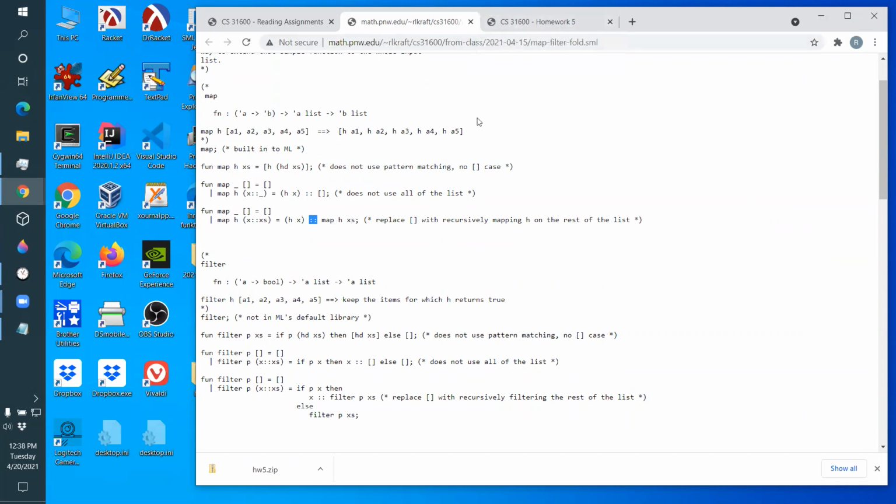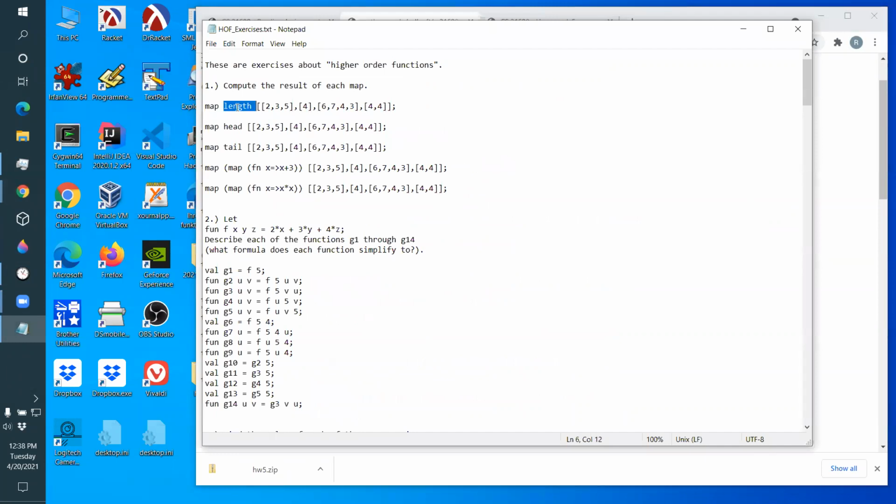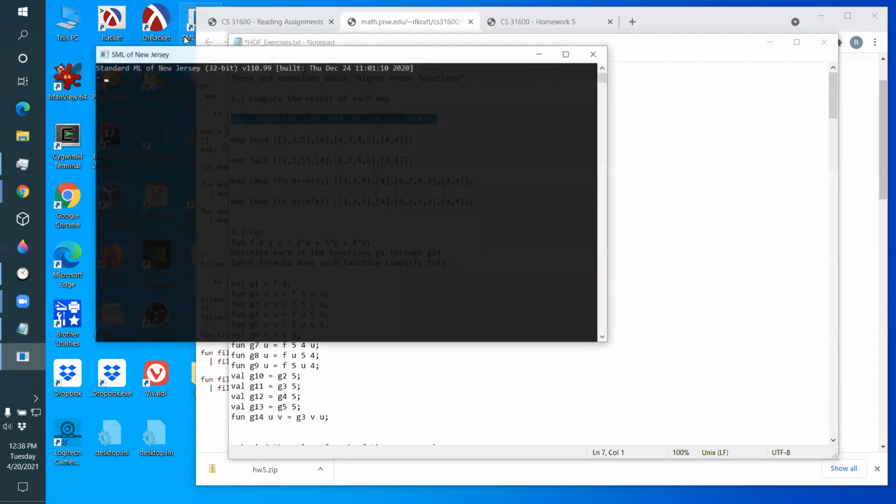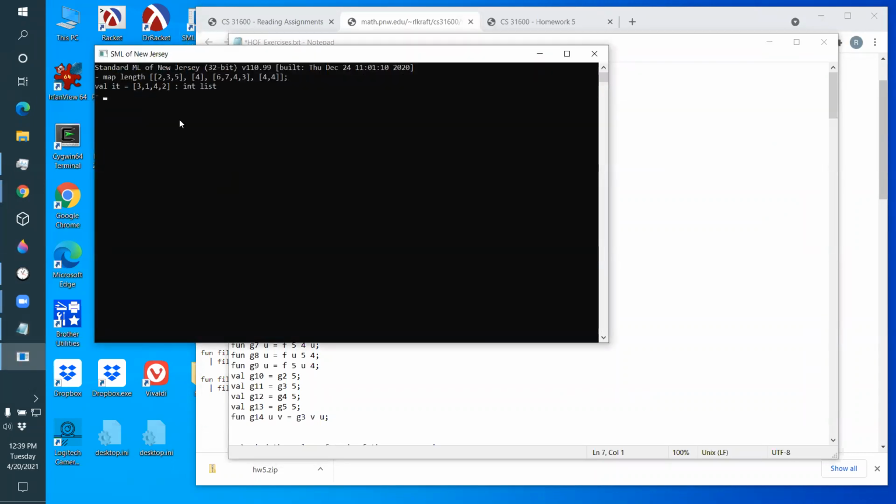Okay, so look at an example then. What does this do? This applies the length function to each item of the list. Now the list is a list of lists. So it's going to compute the length of that list, then the length of that list. It's going to peel off one item from this list, the first item in the list, and apply that function to that item, then apply that function to each item. So the answer is going to give us 3, 1, 4, 2. Okay, so let's just check. Let's put that in ML. Okay, so 3, 1, 4, 2.